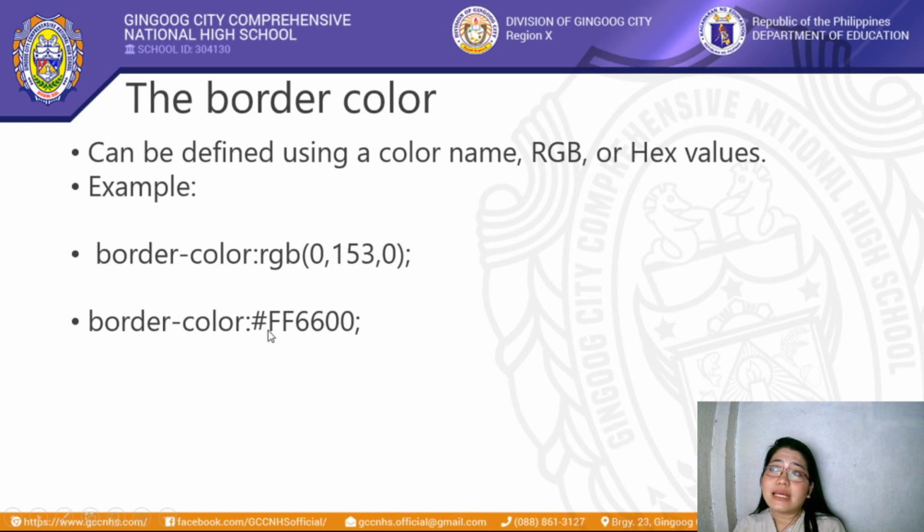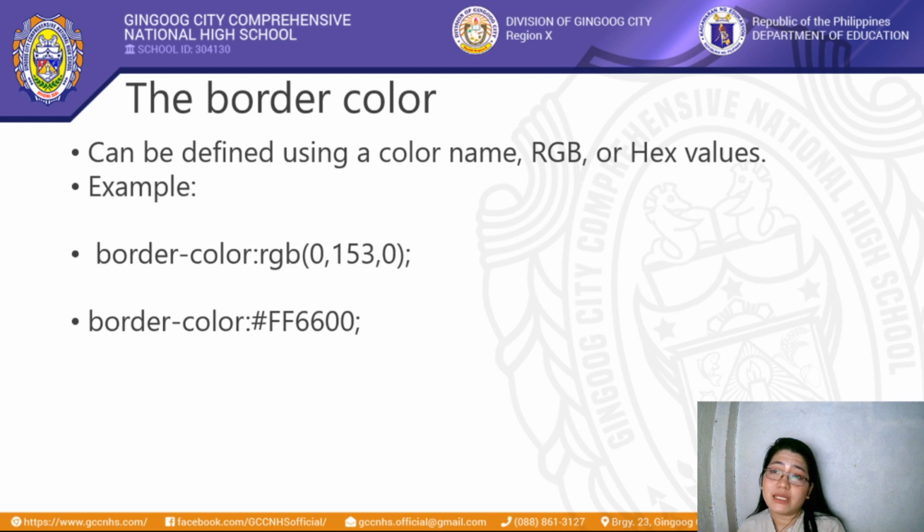Now, hexadecimal values go from 0 to F, meaning the values for each digit could be 0, 1, 2, 3, 4, 5, 6, 7, 8, 9. Instead of 10, you will use A, 11 is B, 12 is C, 13 is D, 14 is E, and 15 is F.